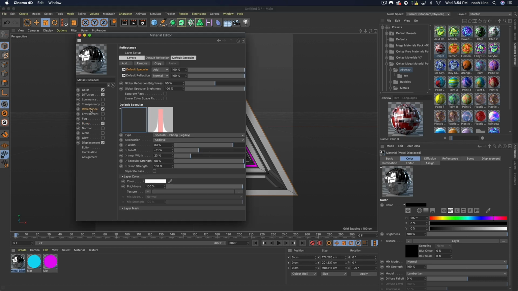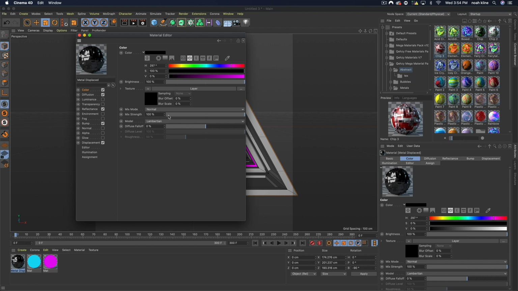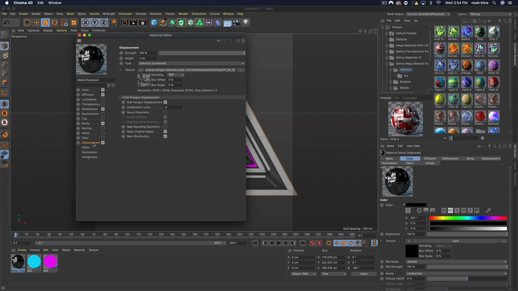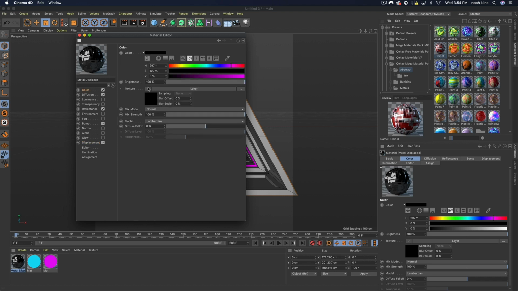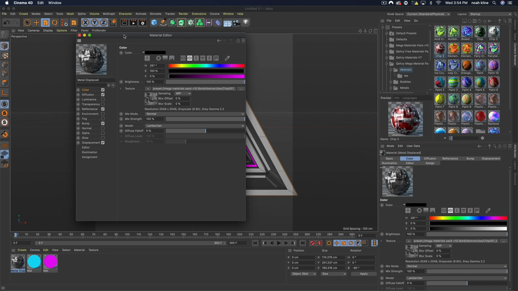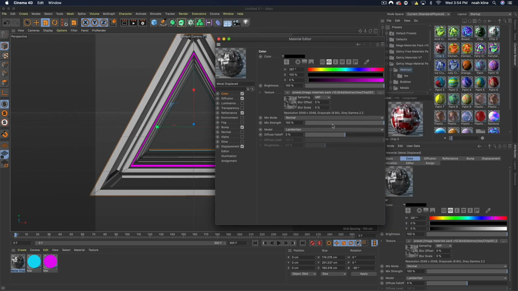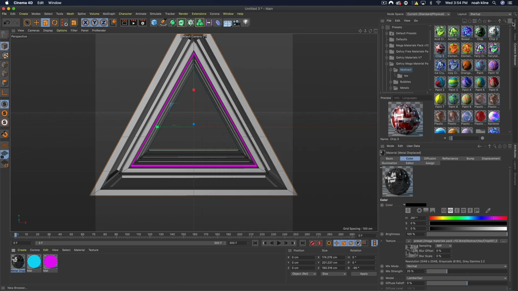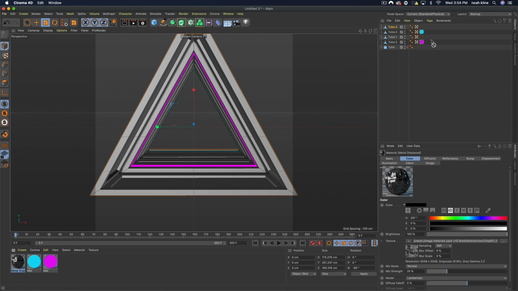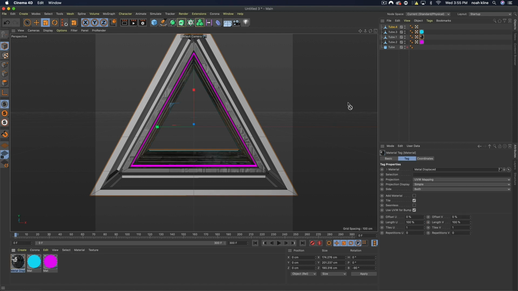The metal displacement material, I'm going to be modifying the reflection because the reflection's a little too much in this case, so I'm just going to turn it down. Turn down all the reflections to, yeah, so this is 22 and this is 15. And the color we'll just call it okay for now. Maybe we even copy the displacer there. I don't know how that's going to look. Maybe we bump down the mix strength just so it's not anything crazy to 25. We'll see how this looks. We'll probably have to make adjustments, but let's add that material then to our two tubes that aren't the glowing tubes.